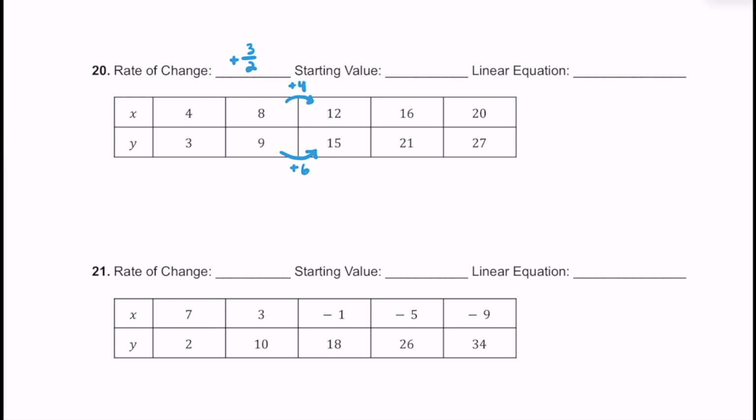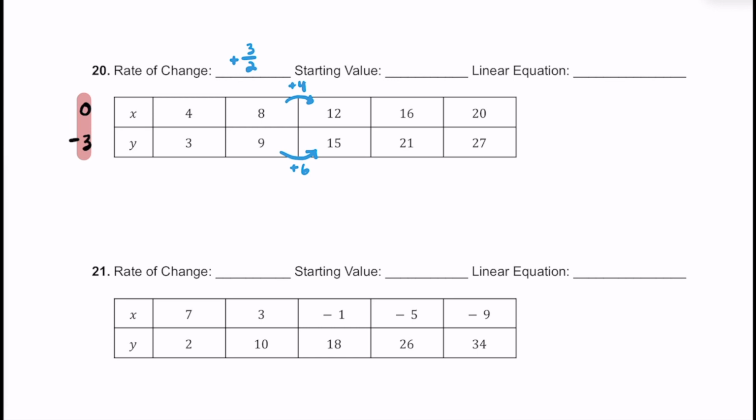All right, now for the starting value, that was where we were looking for where x was 0. But notice here that we don't see that x is 0 for any of these. So that makes it a little bit more challenging. However, please notice here that we are decreasing by 4 as you go from right to left. So we can continue the pattern and we can go ahead and write a 0 here and add another column to this table. And notice over here from 27 to 21, it decreases by 6. Decreases by 6, decreases by 6. If we go 6 smaller than 3, that's going to be negative 3. So while we didn't see it right away, hopefully this helps you see that sometimes you can still find where x is equal to 0.